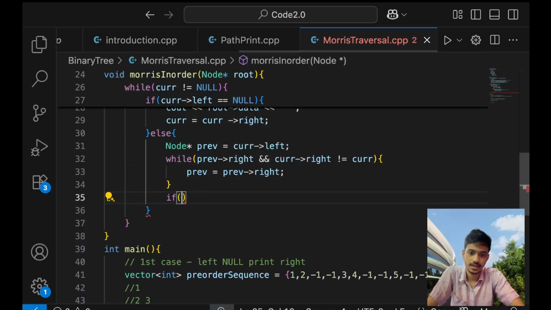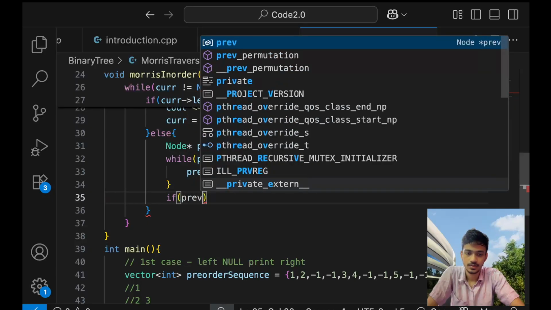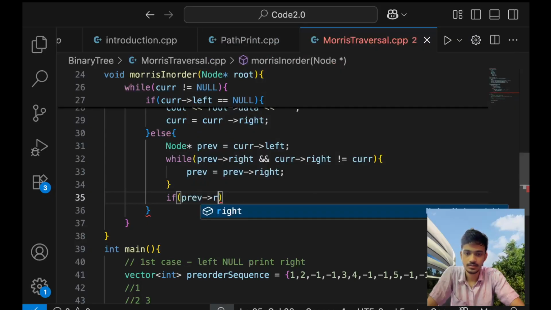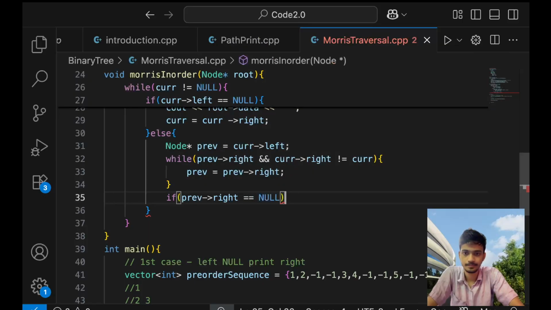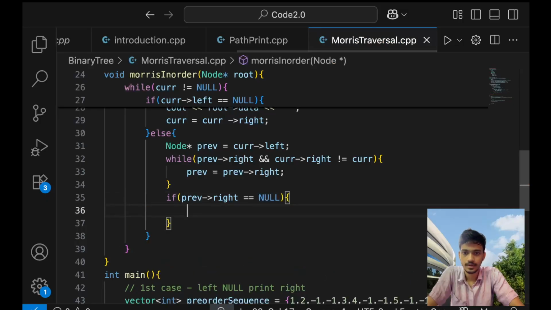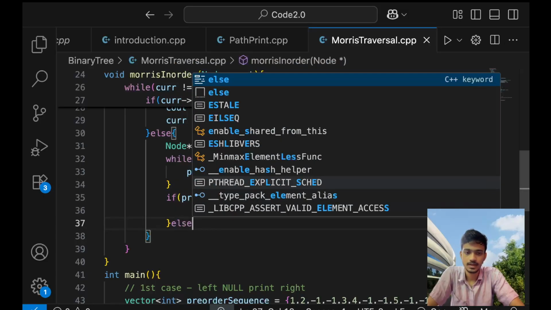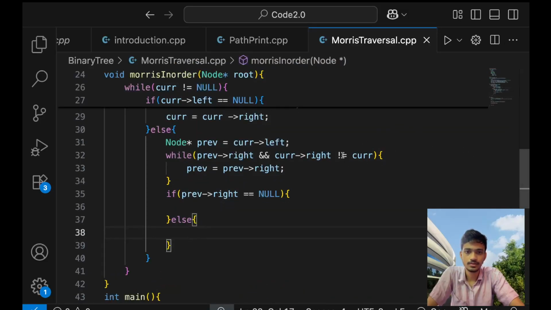One is that the previous's right is null, else the other case is that it's pointing to the current.